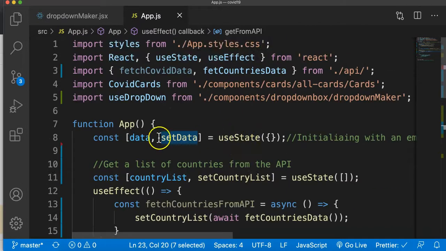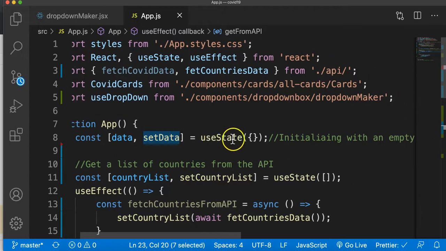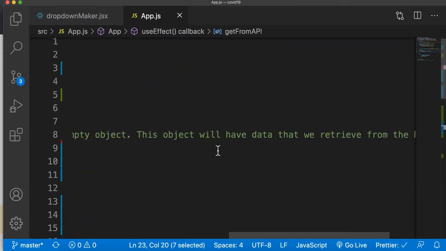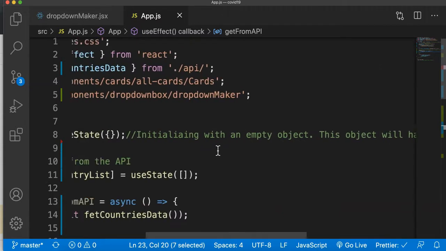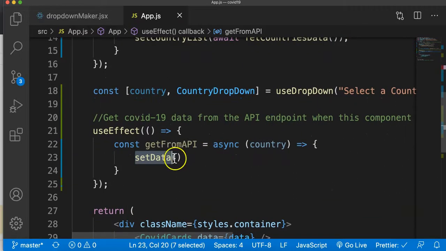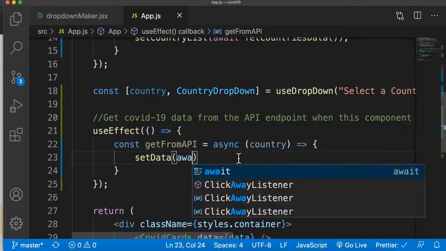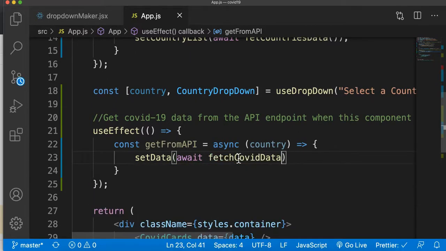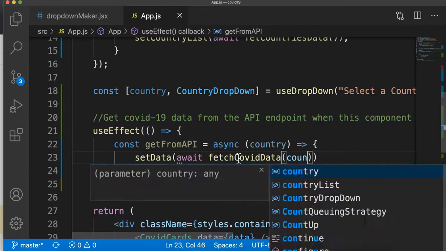This is our updater function over here, data, setData, the useState function. Okay, so await fetchCovidData, and we will pass the country.